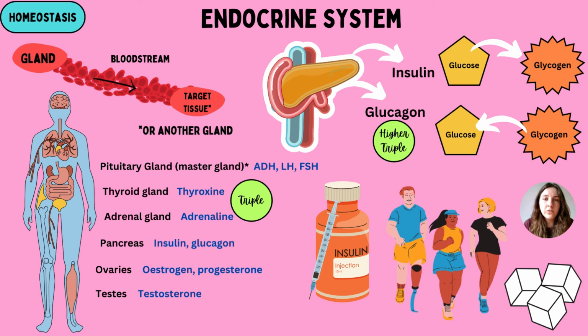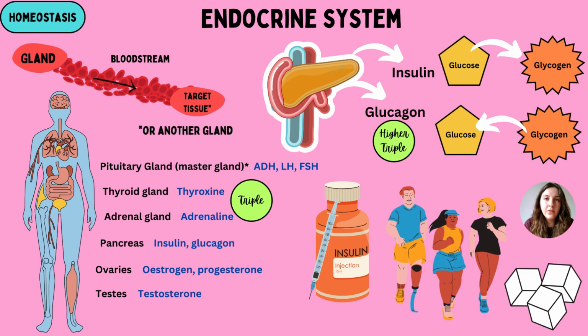So if you are a triple scientist, however, you'll need to know thyroid hormone, thyroxine, and also the adrenal glands producing adrenaline in a bit of detail. So thyroxine is produced by the thyroid gland in the throat, and essentially what it does is stimulate the metabolic rate. It controls the speed at which oxygen and food products react to release their energy in the body, and this is what we call metabolism, the sum of all chemical reactions in the body.